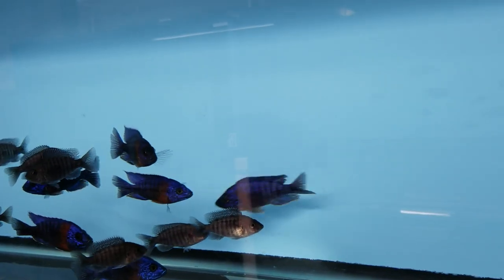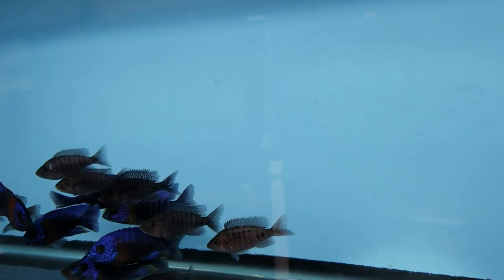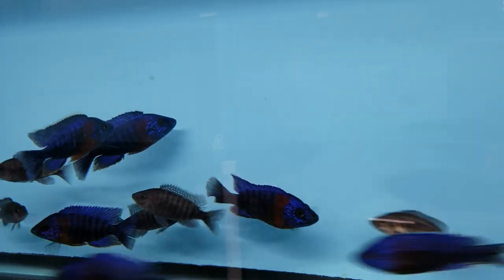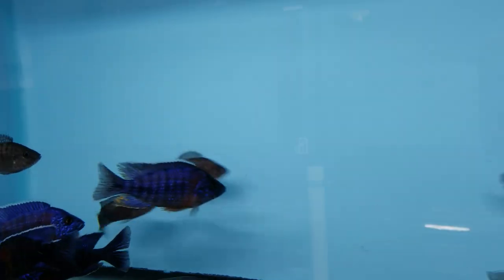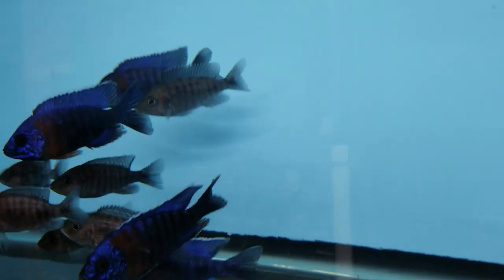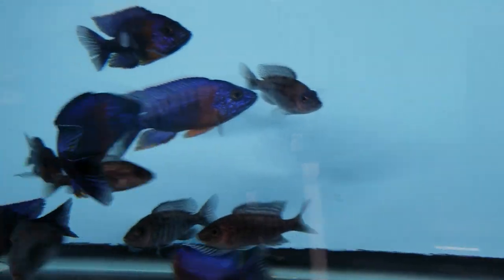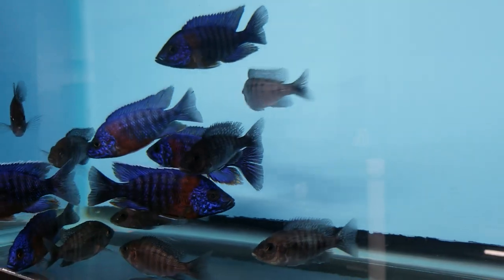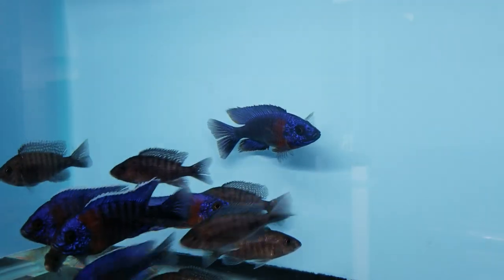Here we've got the Olenakarra Red Flush — these guys are pretty nice, nice blue, nice red in the collar, and they get nice red under the breast. It's kind of hard to make out in this video but as they get older that red develops more under the breast area — the chest, as they call it. So those are all the Red Flush.